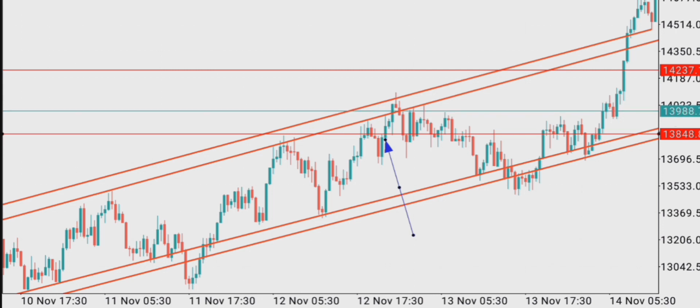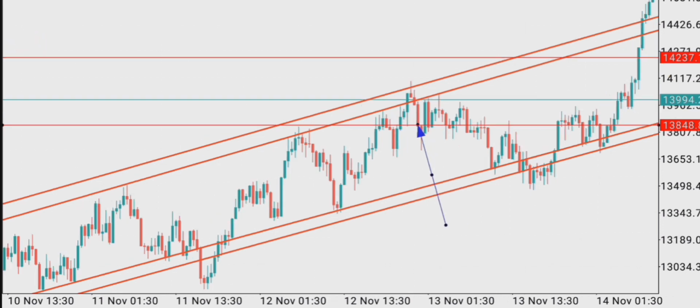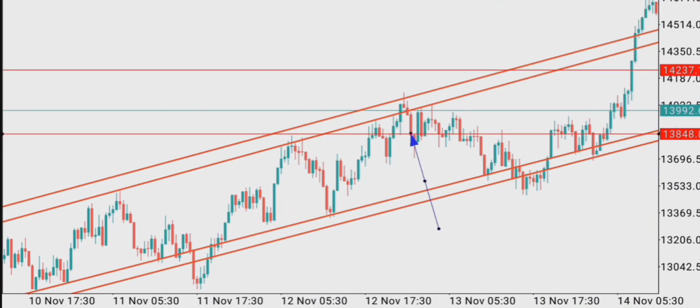All right, so let's assume that my entry is going to be here, and now I can look at this clearly that there is no nearest resistance level for me to place my SL or for me to determine my SL. Now, what do I do? What I'm going to do is look at the market and place my SL at a level where I know if the market gets to that place, the market is not coming back.